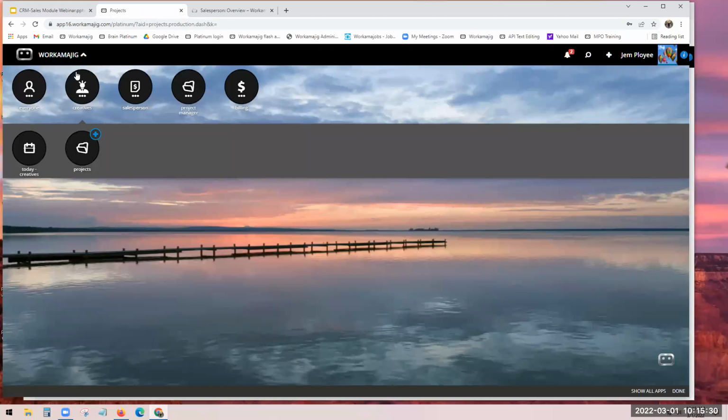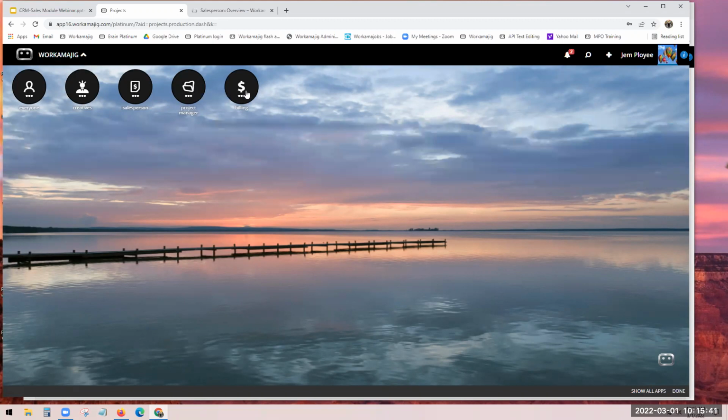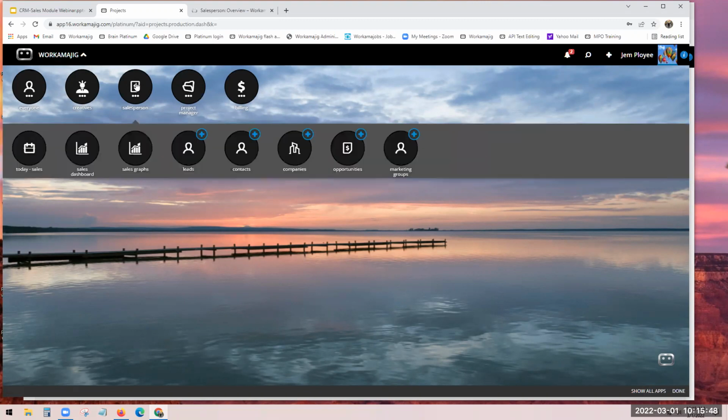You may not ever need that page. These can be customized and hidden if there's no need for certain bubbles. And by the way, if you do that and you hit show all apps, this will reset it to the main menu, what it would have been without the customization. So if you ever lose track of something, that's how to find it.